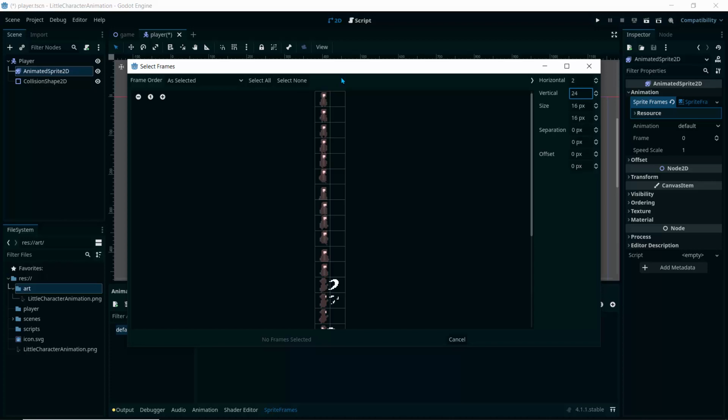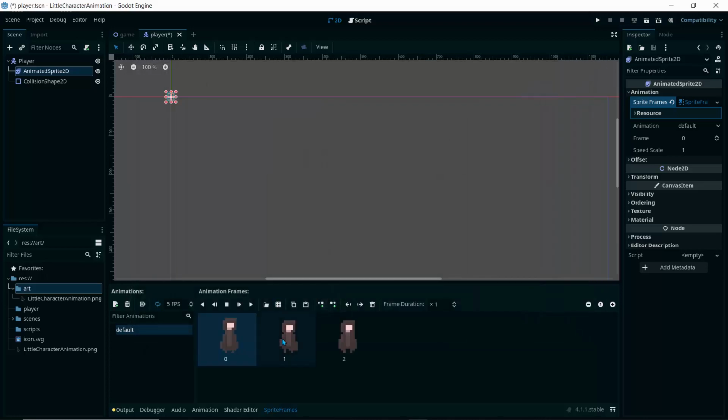So we can begin selecting our animations. So I'll start with the idle animation. I'll hold this, left click, and I'll just drag these first 3 frames. And let's click on add frames. And what we can see over here is our little character. Now let me just go ahead and zoom into our character so we can quickly see how our character looks, so that we can begin to make a few changes.